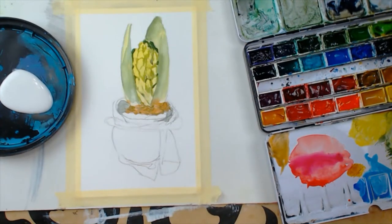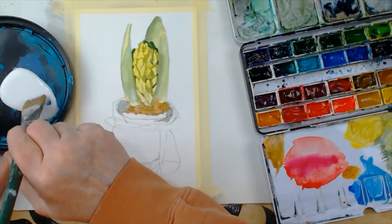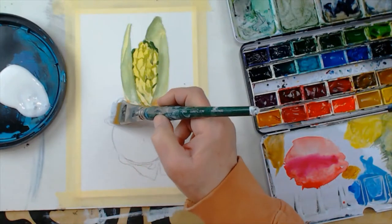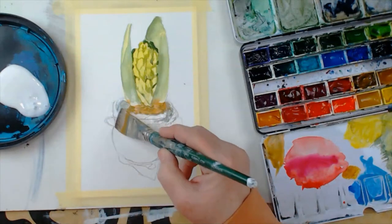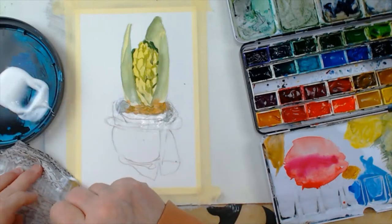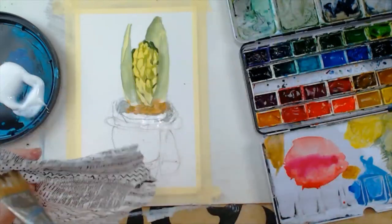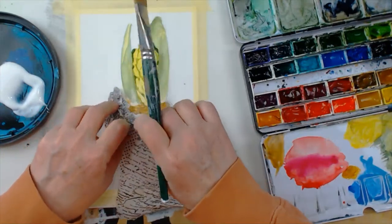My glue brush. Don't use your good brushes when you're using matte medium. Okay, so I'm just going to put matte medium around the edge here. Fairly thick. And I'm going to put some on the paper. This is experimenting, guys. We'll see what we get. I want the crinkles.